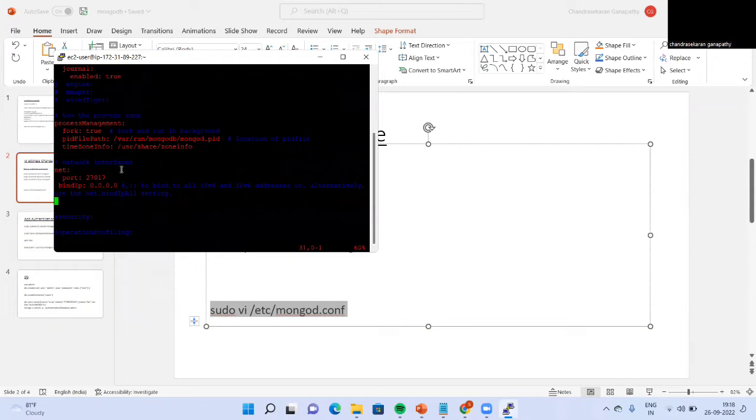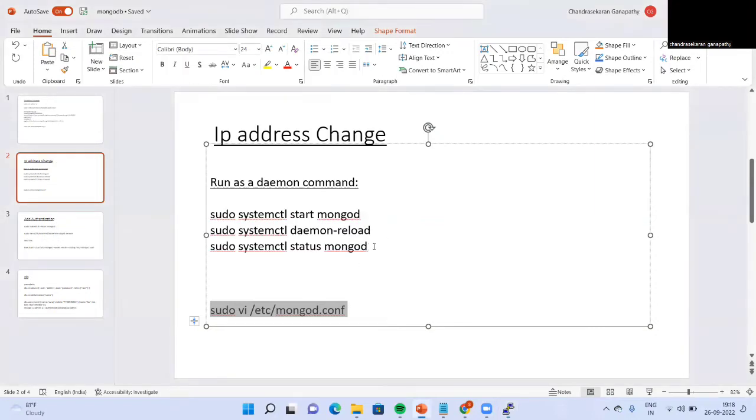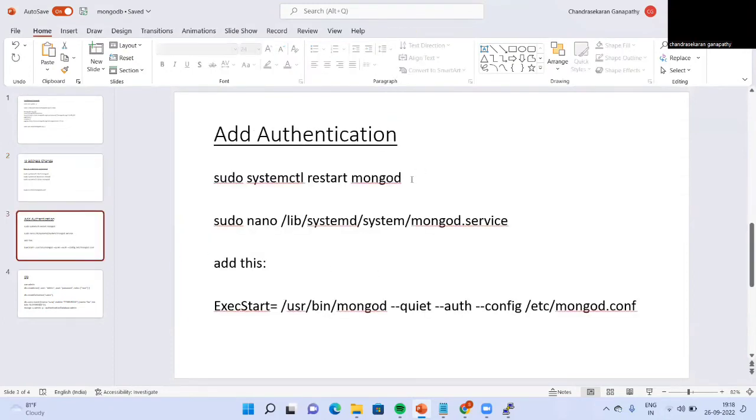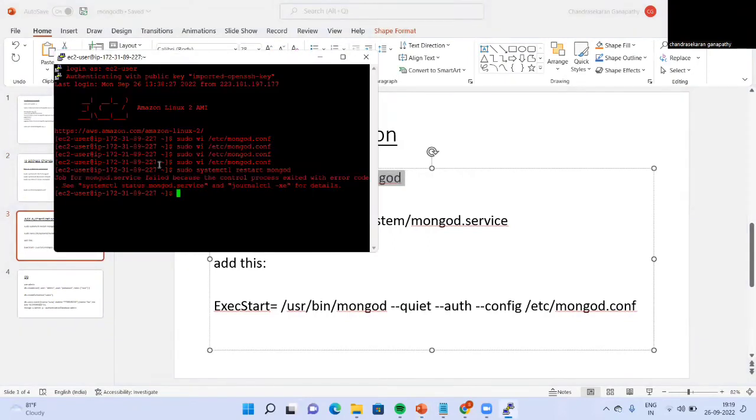Now it is good, we are allowed all the traffic. Now that this has been added, let me restart the service. Instead of status, the restart command is there.